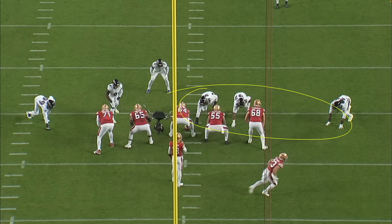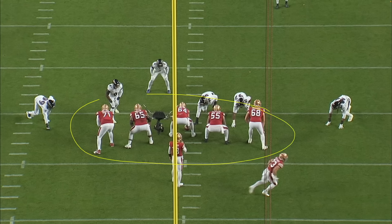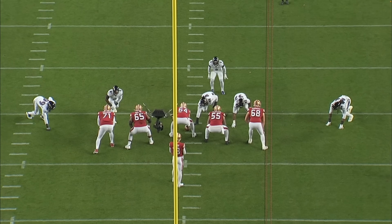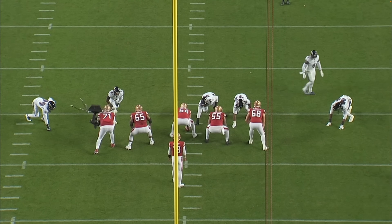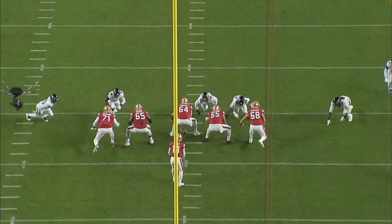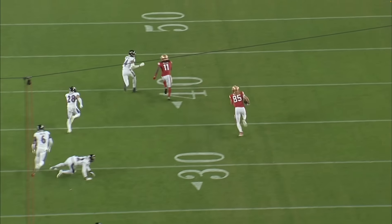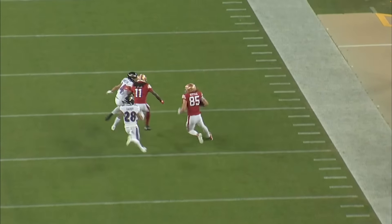They got the overload front. Number 92 is having a hell of a year — 11 and a half, 12 sacks. Roquan Smith. They're just going five on five, running twists and games. If I had to pick one weakness in all of the 49ers, it would be their offensive line right now — they're just not playing at a really good level. Brock had a little bit less time to throw, got some tipped balls. 71 Trent Williams — he's the best guy on their line; is he healthy? Really good throw here by Brock against one of the better, if not the best defense in all of football, and Kittle's explosive with the ball in his hands.